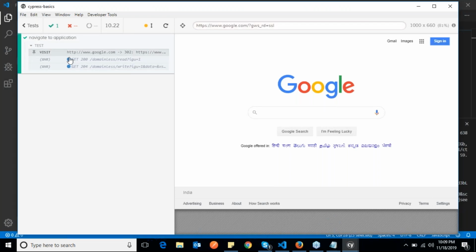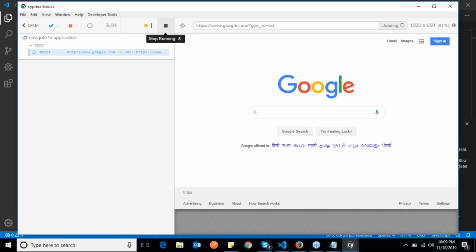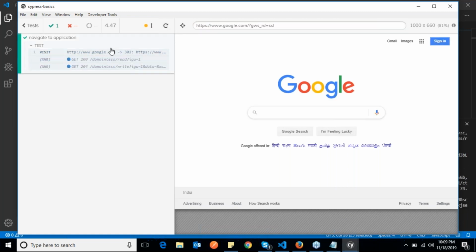And this test passed. If you click here, you see the screenshots; it highlights the element. If you want to rerun the test, you can just click here. It will run the test again, whatever you have in that test file.